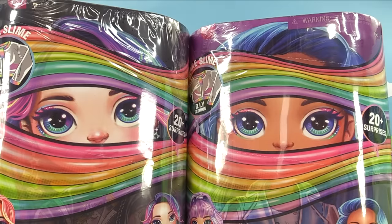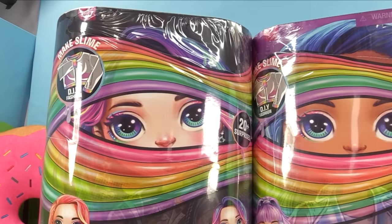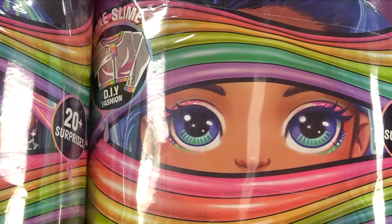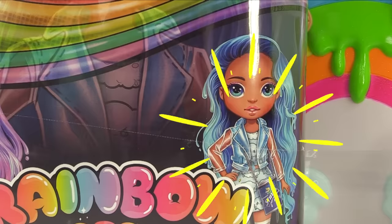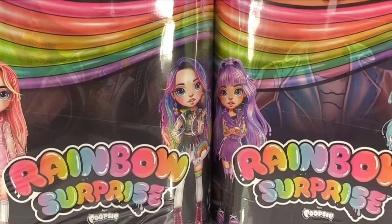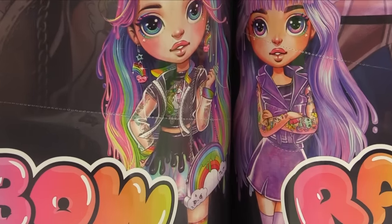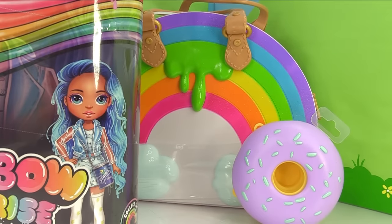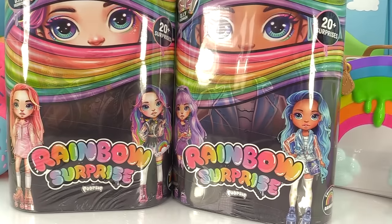Okay, so right off the bat, I noticed two things. Each of these boxes have different looking girls on there. So does that mean we're getting a sneak peek of who we're gonna get? In that case, in this box, we've got Blue Sky, and in this box, we've got Rainbow Dream. And the second thing that I noticed was that she is carrying the Chismel purse. That little bad boy we've got right over there, and we haven't unboxed it just yet. I'm waiting until we unbox these ones to get into the Chismel purse.